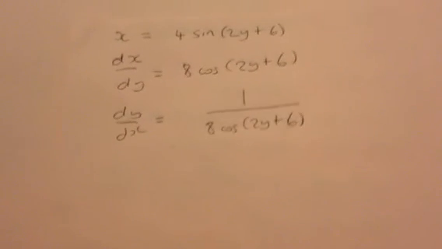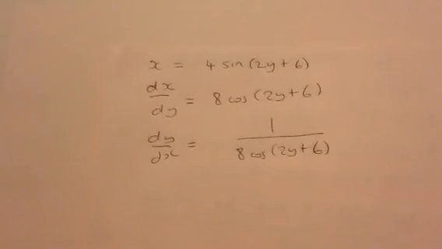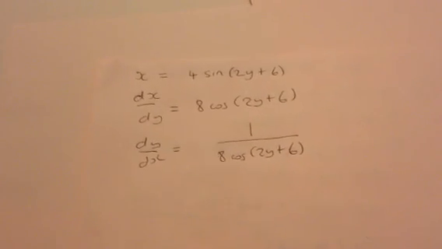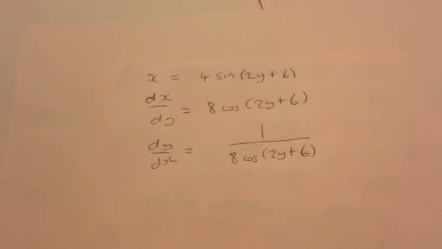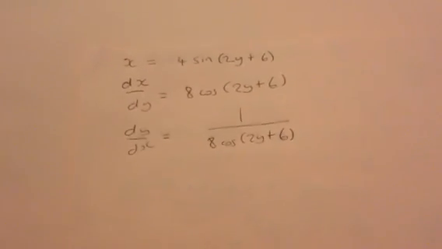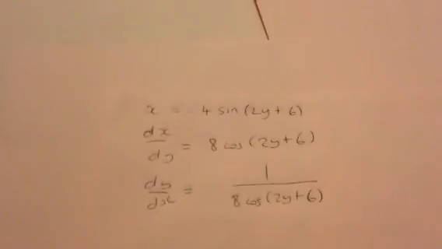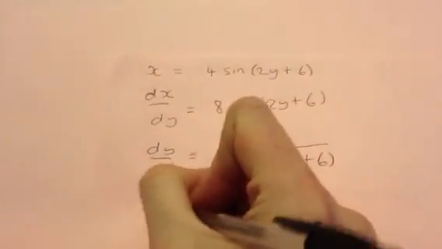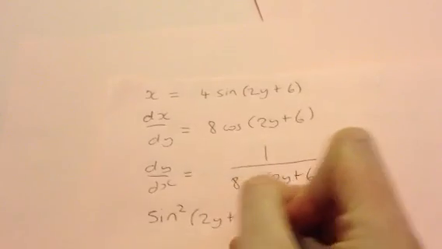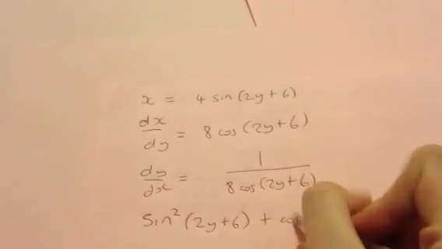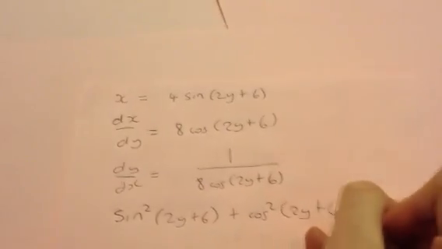Now the cos 2y plus 6 is a problem at the minute. I've got 3 out of 5 though. So again, I've done my best. So fine, if you don't know how to carry on, go to other questions and come back. But now I need to have the same approach as before and link the identities. So sine squared of 2y plus 6 plus cos squared of 2y plus 6 equals 1.